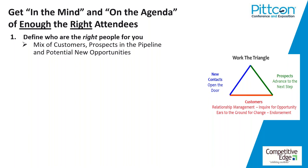Circle the wagons around your customers and let them know you're going to be there. There are four different reasons to get them to the booth: relationship management — make a deposit in the relationship account; inquire for additional opportunity — cross-sell, up-sell; ears to the ground for change — who's coming, what new projects, what new funding; and advocacy or endorsement. What a great time to hold customer meetings! What would it cost to fly your team out to meet one customer? At PitCon, you could have 10, 20, 30, 40 customer meetings all in a compressed time space — saving your company a ton of money and time.